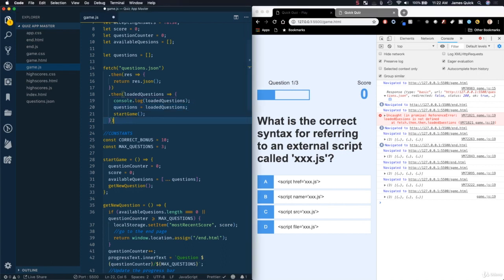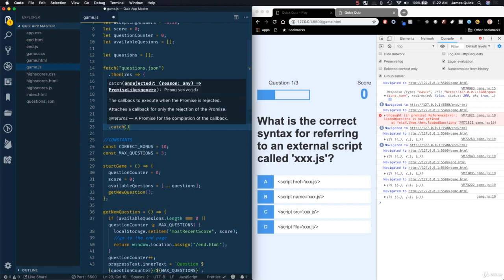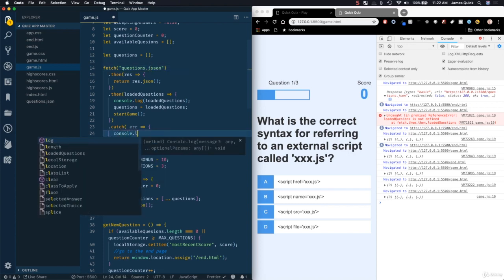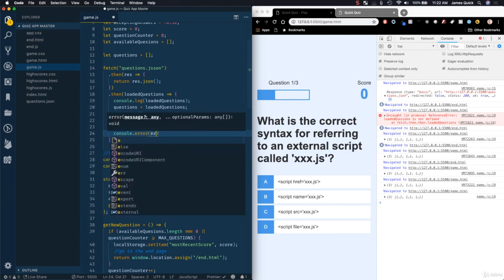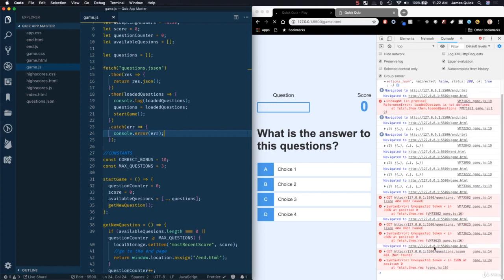So just best practice here, when you do make a request with fetch and with other things that return promises, you also want to handle the catch, which is the error scenario. So in here, if I was to type in the wrong path to the file, it's going to trigger this error, and I could log that error message to the console. So if I look at my console, this is going to say unexpected token. So it failed to parse JSON because that's not a real file. And it threw an error, and then I just logged it out to the console.